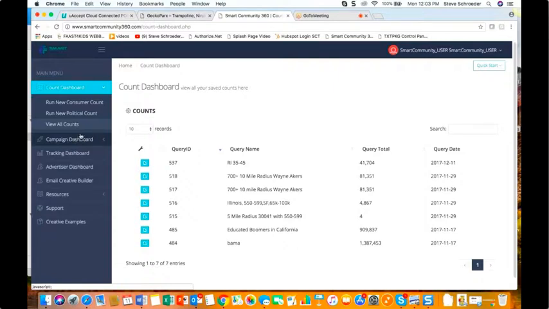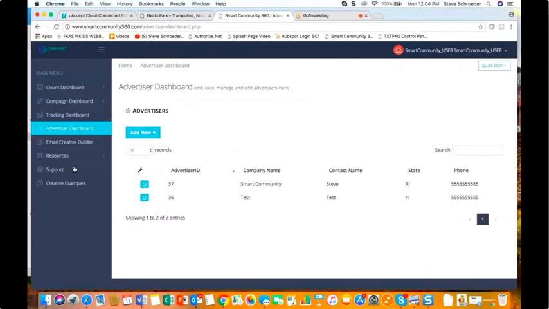Okay. So now you wanted me to skip something, Ian, and go down to where? So skip campaign and tracking for now, and let's go down to advertiser, and we can go over what. Yeah, I've had some people ask about this, so tell us what this does. So we have a couple samples in there: Smart Community, contact name of Steve, and a test, just to give an example. What this really does is it's a way for you, if we deploy the actual platform for you as the client who's watching this right now, to run your own campaigns. We can brand it Smart Community Tech, etc., for you, and these advertisers would be your clients, your agencies, your businesses, etc., that you want to be able to track a specific campaign.